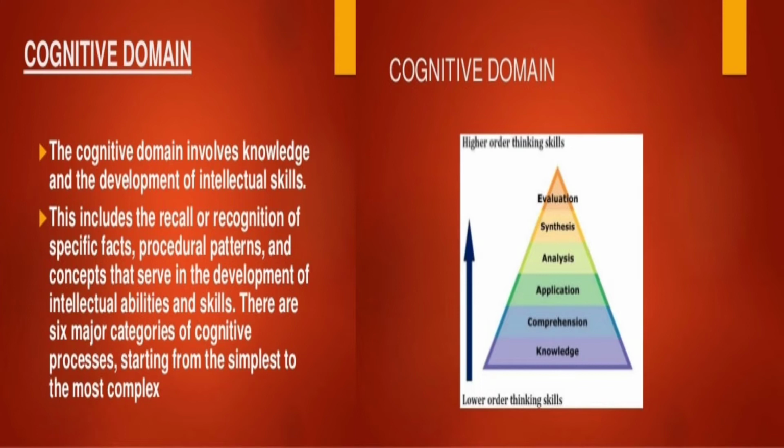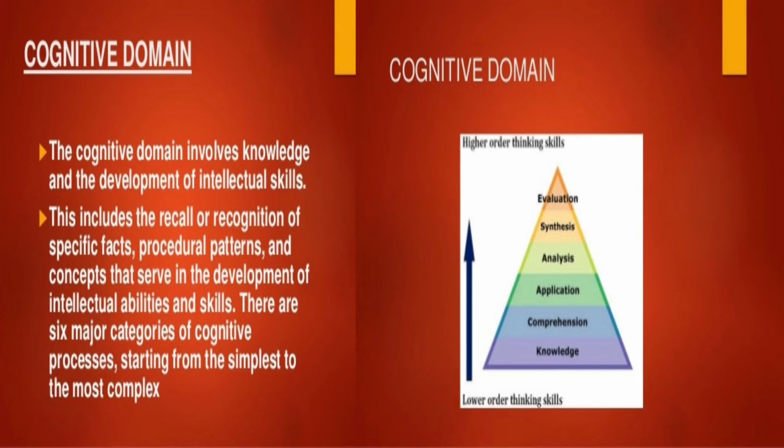Already we have seen the cognitive domain has 6 levels, and it proceeds from the lower order. The lower order is knowledge. First, for example, if you study about cells, first you learn the definition of a cell, you will understand what a cell is. Then you will try to comprehend yourself. You will try to redefine the cell in your own words. Then you apply your knowledge of the definition of a cell, and you try to find out there are 2 different types of cells, plant cell and animal cell.